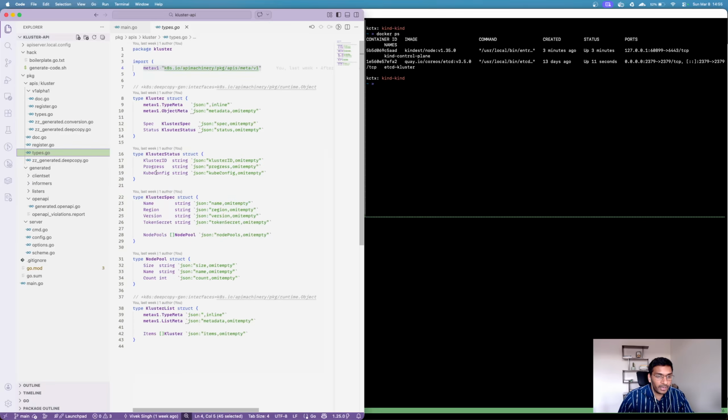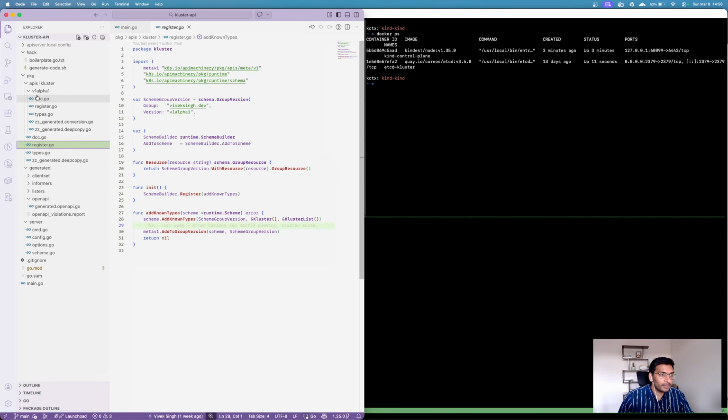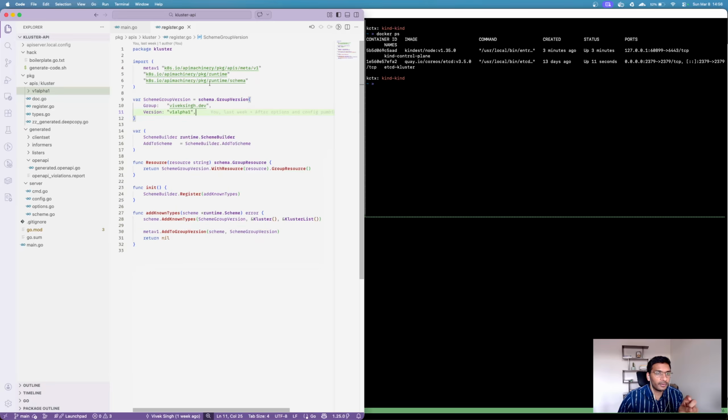And if I look into register.go for the internal version, when I copied the files, I just used the version v1alpha1, but we cannot use v1alpha1 here because it's the internal version.